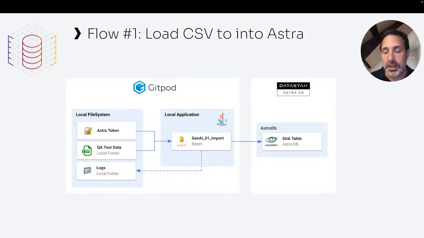So here I would like to implement, or run in front of you, a flow that will load a CSV into Cassandra. Very basic stuff, sure, but at least it shows you how you build a pipeline in Beam using Java, how you set up the parameters, how you execute the thing, and what it looks like in Astra or Cassandra. As usual, you have nothing to install. It's based on Gitpod, but still you can run everything.